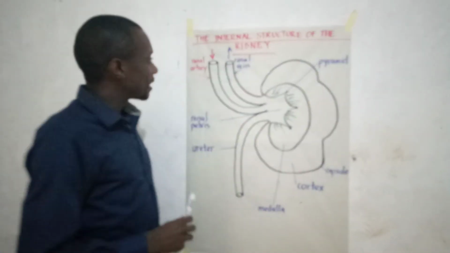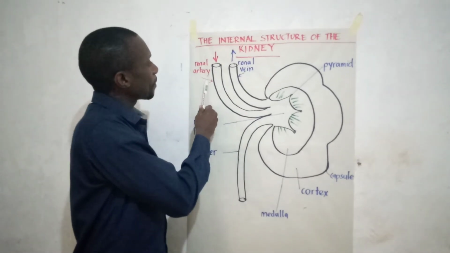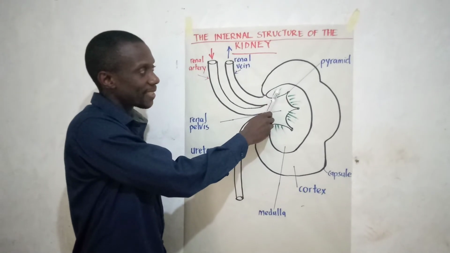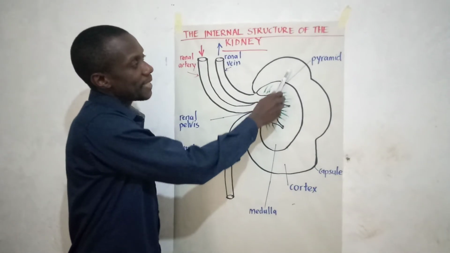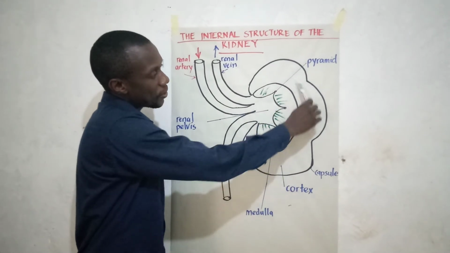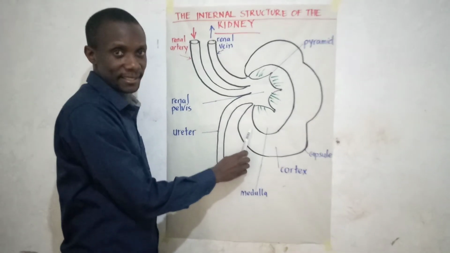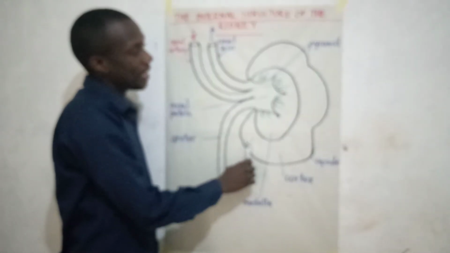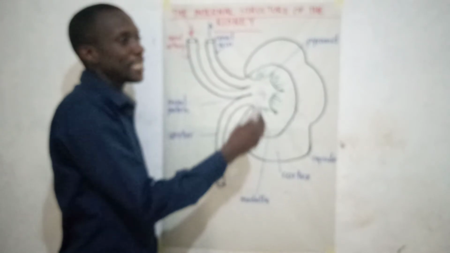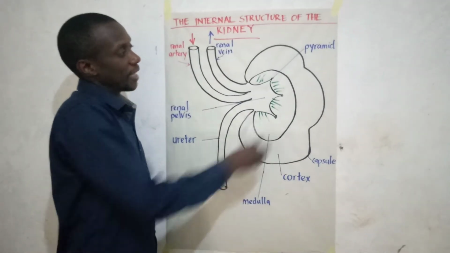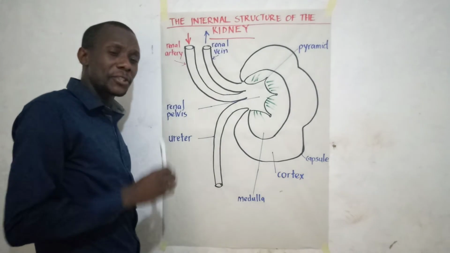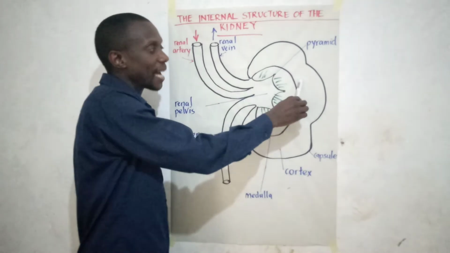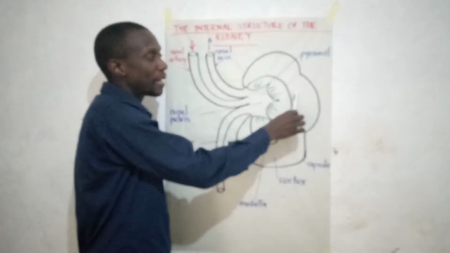You need to be attentive on this. So the renal artery, which supplies the kidney with oxygenated blood, subdivides into arterioles, and the arterioles are distributed throughout the cortex. And then the arterioles further subdivide into capillaries in the cortex, and then the smallest functional unit of the kidney is called a nephron. And in the nephron, that is where the actual ultrafiltration of blood takes place.